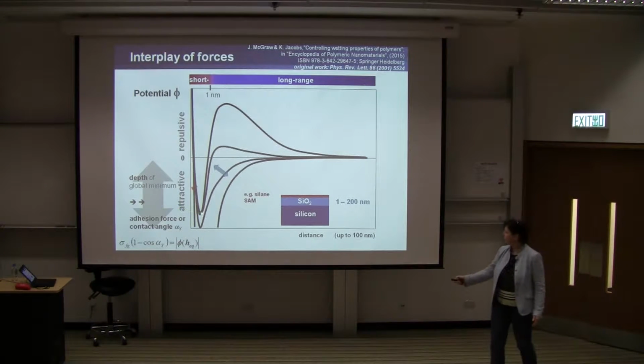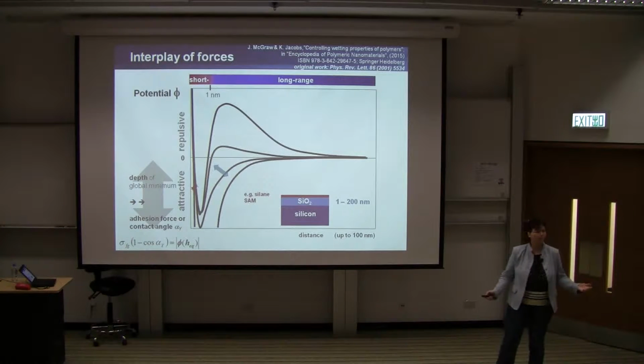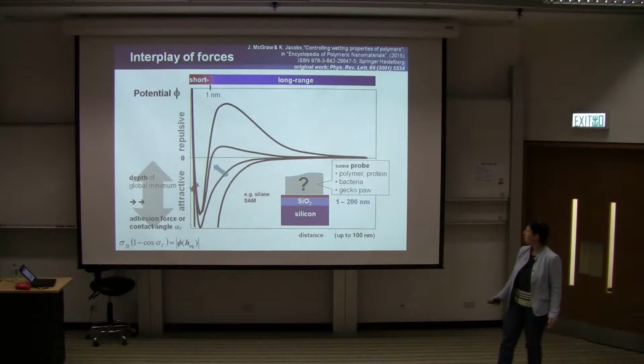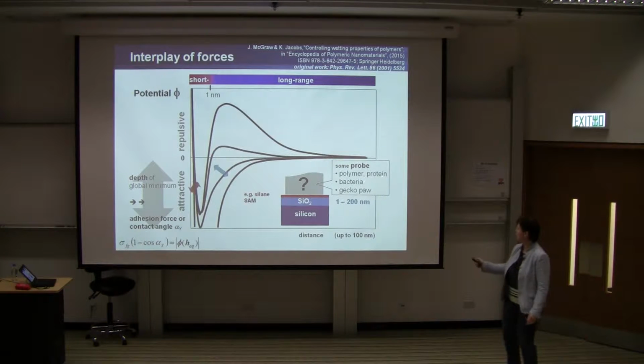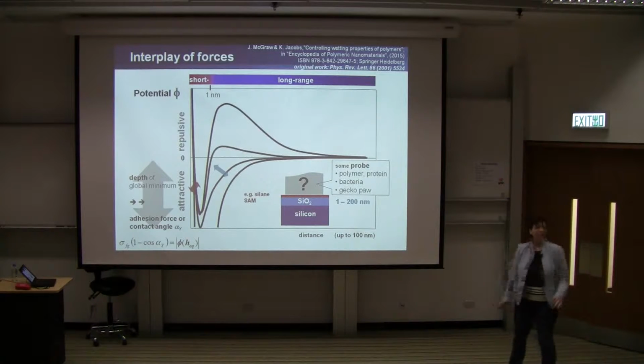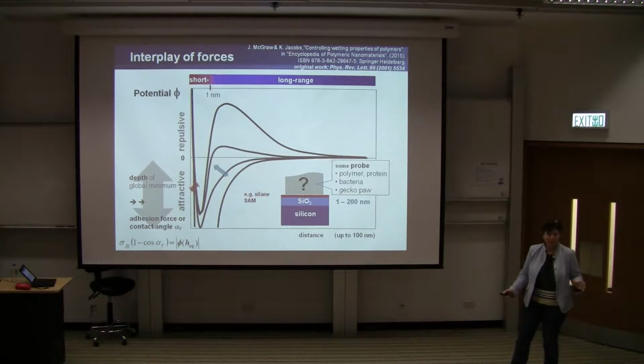So we can fix this point for every type of liquid we have. Now, how do we get this type of potential? Well, first we can now put any type of thing on top of these four types of wafers. I'll show you in the following the protein, bacteria, and the gecko. But let's start with a system where we can gain as many details as possible.